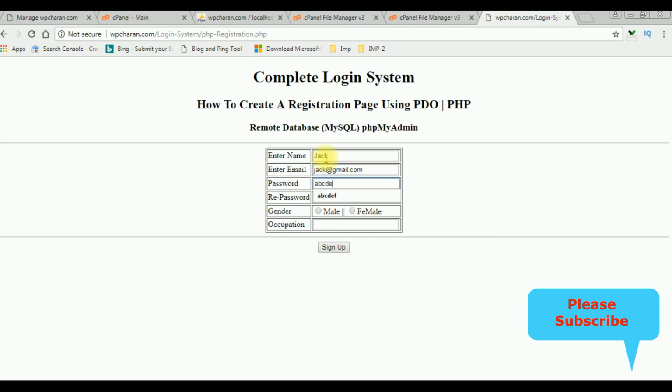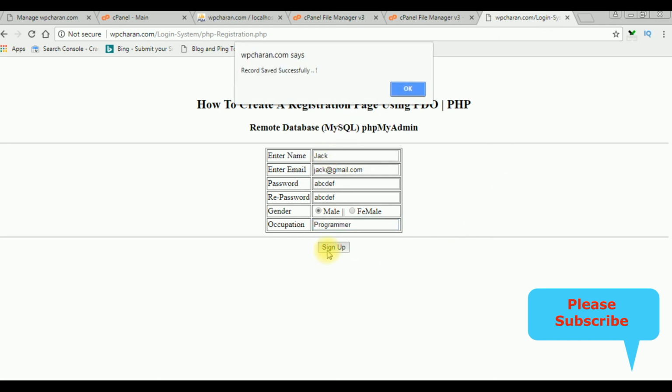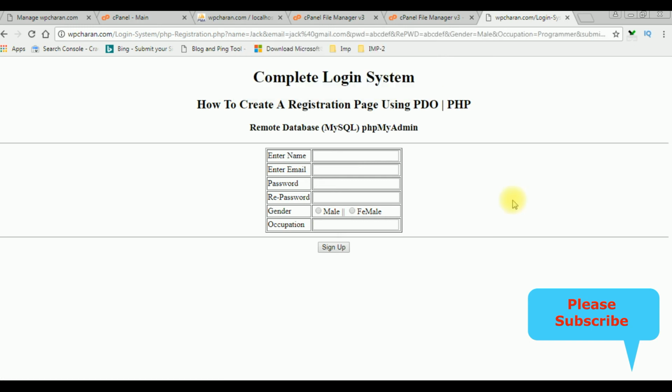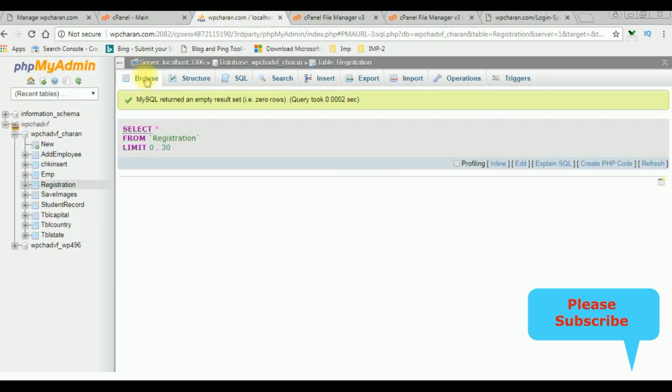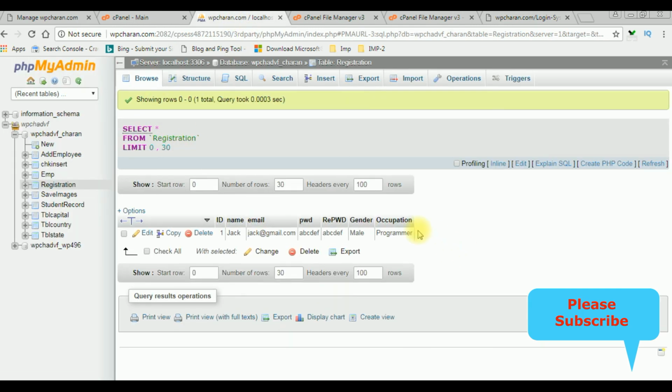Password is abcdef. Gender male. Occupation is programmer. Sign up, and here we got the message record saved successfully. Click OK. I will check in the database. I'm browsing the table, and see here we got the user details entered in the registration form.